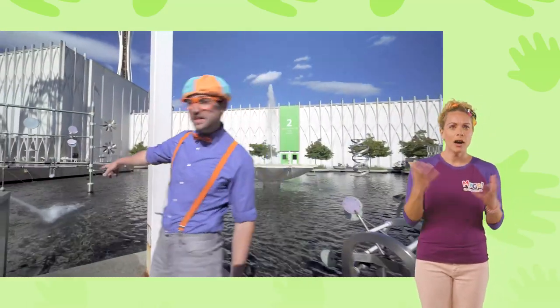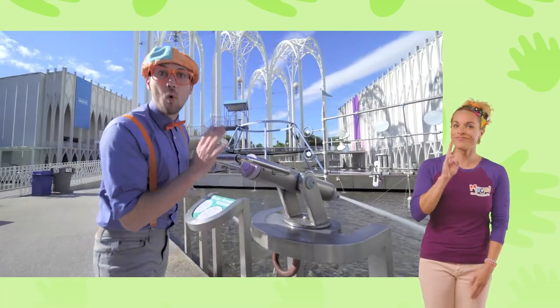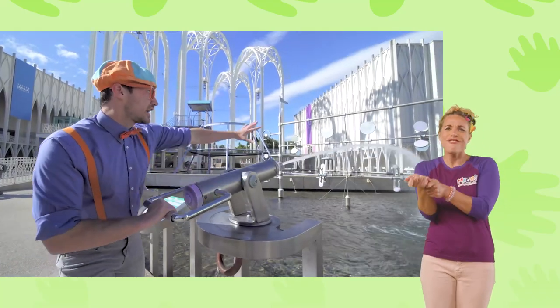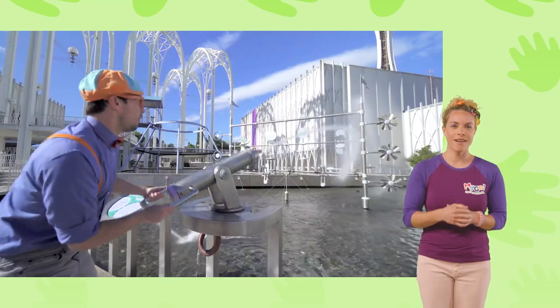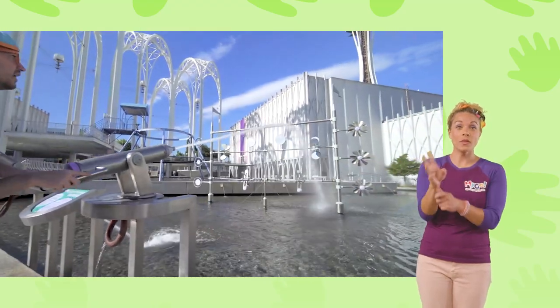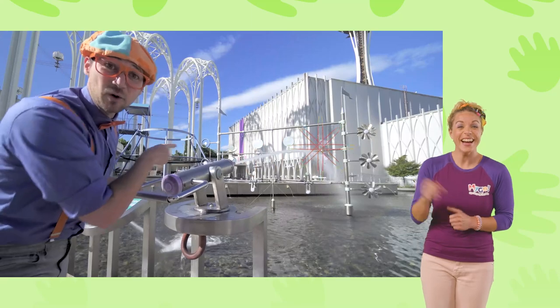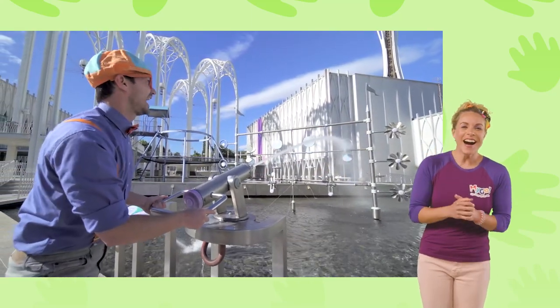Whoa, what's this? Ooh, this is the water power station. Water is getting shot out on the front of this little water gun. Whoa, whoa. Okay, watch, I'll make that spin. Yeah, we're doing it. Whoa, okay.